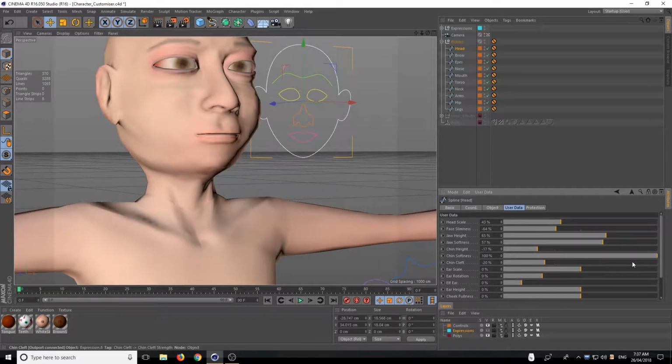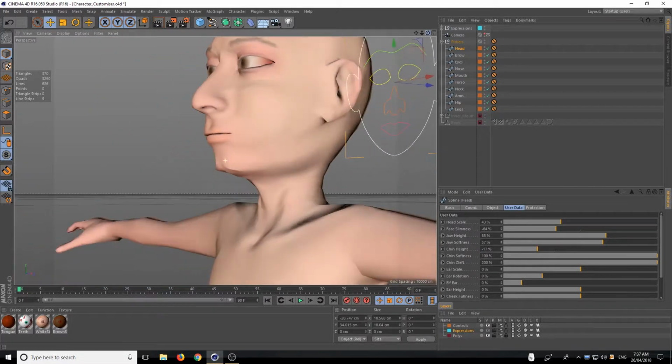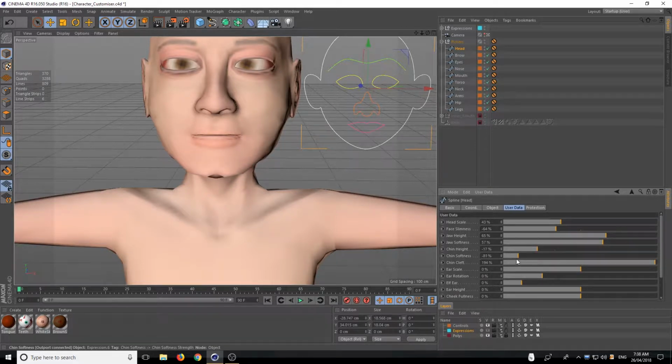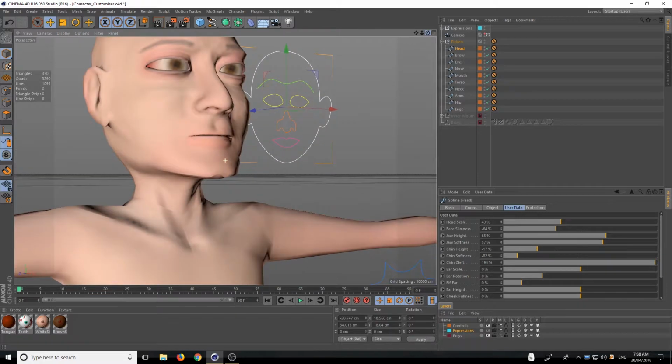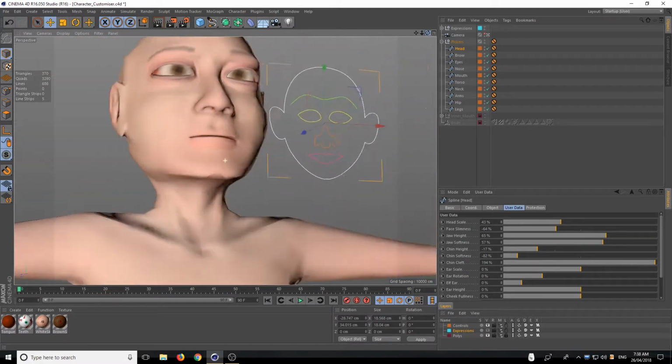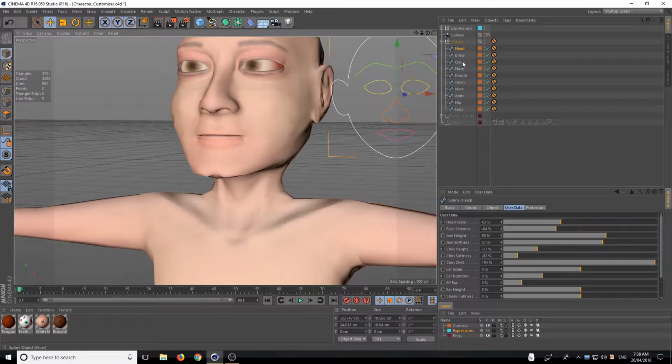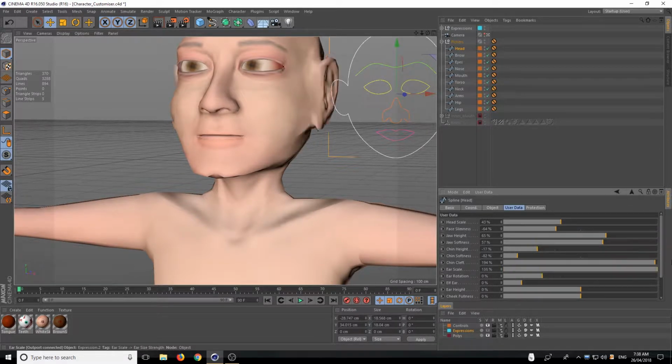Chin cleft, that's kind of a chin dimple sort of thing. Clefts don't work too well with a soft chin, so you'll want it nice and defined for that. Ear scale, so that's just the size of the ear.